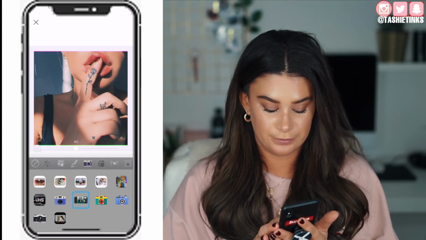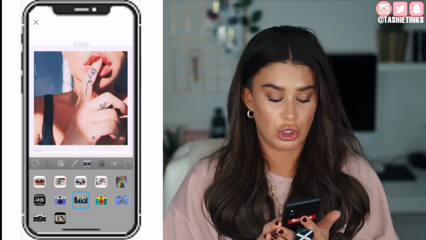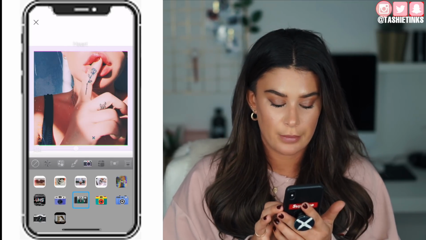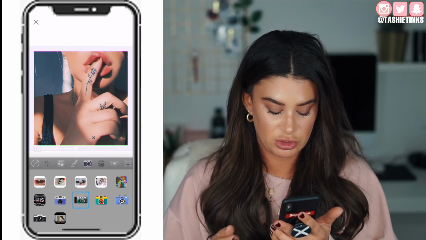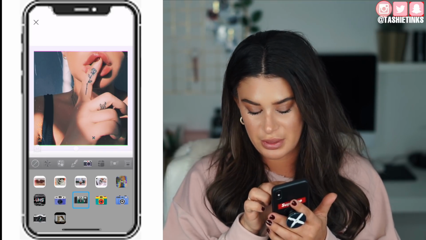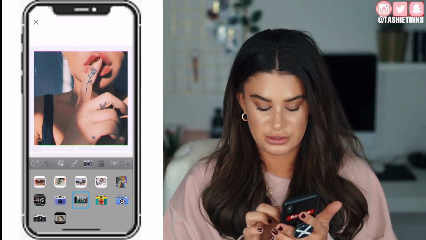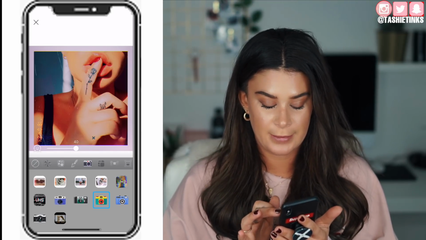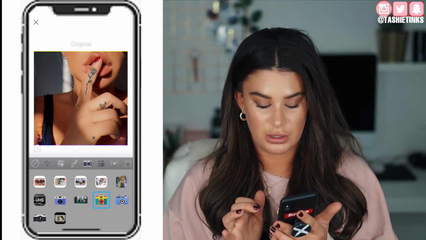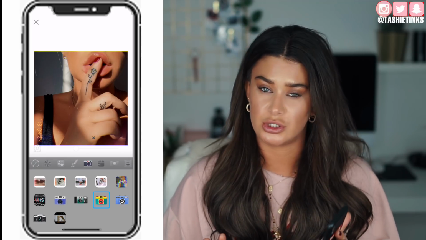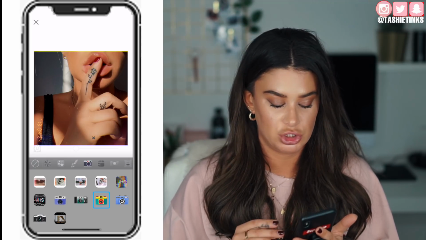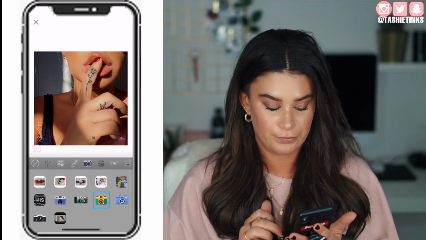We go to this one. It's got so many filters on here you can choose from, but let me just show you the original. So that's the original, so you've got a pinky line at the top, a greeny line at the bottom. It's still got the date stamp on it, it's just a bit glitchy. And then you've got this one, which says original, but to me that looks darker than my original image, but it still looks really cute.